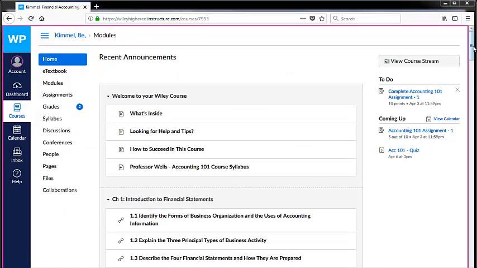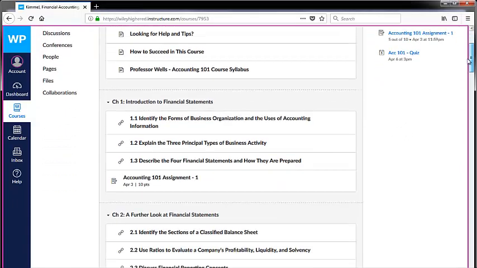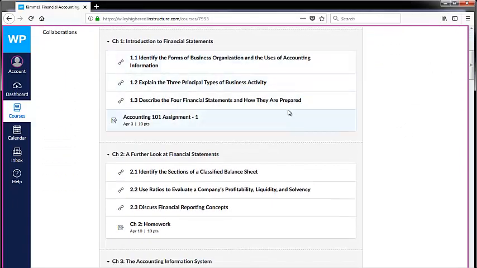Now let's go into the course itself, where you'll see that the world-class content in the Kimmel Wygant Kiso financial accounting product is presented in a very organized and linear fashion, giving students a clear path through the course material and helping them stay on track. The course is broken up by modules. Full chapters contain several sections, which include e-textbook content, videos, interactive tutorials, practice questions, and more, showing students a clear connection between study, homework, and quizzes.